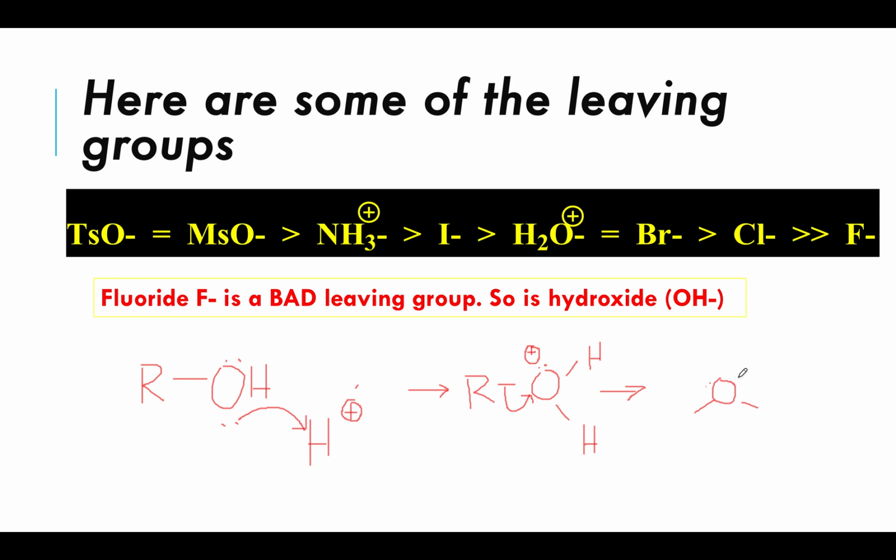and once it leaves, let's say in an SN2 reaction, it leaves as water. So two lone pairs instead of one a while ago, and still two hydrogens. So that's how it becomes water. It's a very good leaving group. Okay. So the same thing happens here. Amide is a very bad leaving group, NH2 minus. It's very unstable. In fact, it's very basic. But if you protonate an amine, you can make it leave as ammonia.